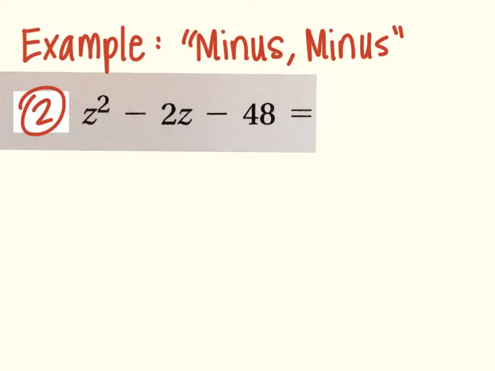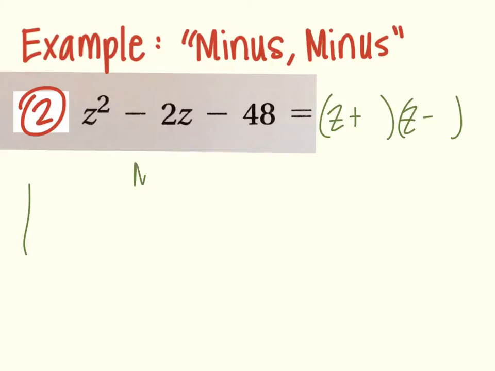Alright, let's do a minus minus. In this case, you're still going to have the same thing. Minus minus and plus minus are going to be the same signs when you factor. The only difference is the middle term determines where the bigger number goes. So since the middle term is negative, the bigger term is going to be negative. You put a z in the front of both because z times z is z squared.